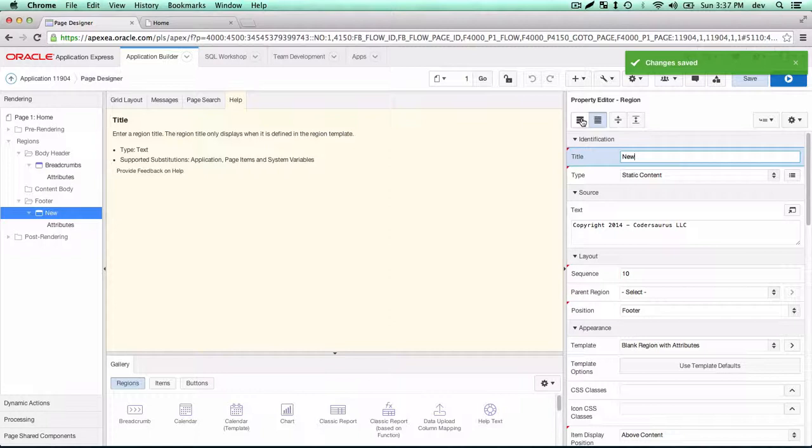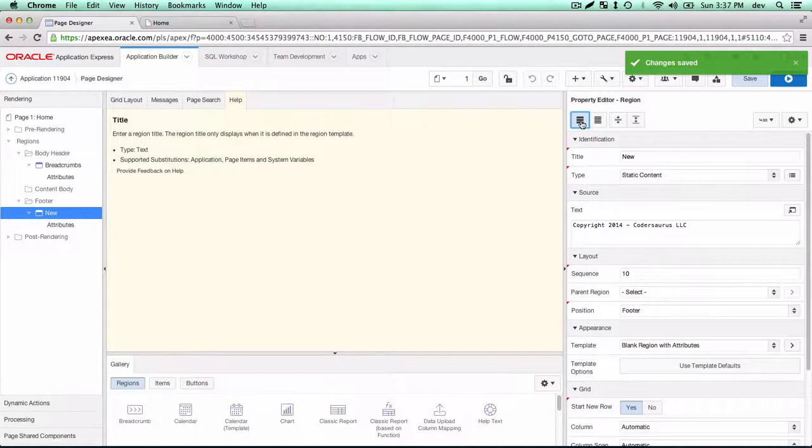Now the other thing I notice is there's a couple of buttons up here. One of the buttons is show the common properties. That's just going to show me the things that are, I guess, most commonly changed or modified. And then I could see all. And I actually prefer all.